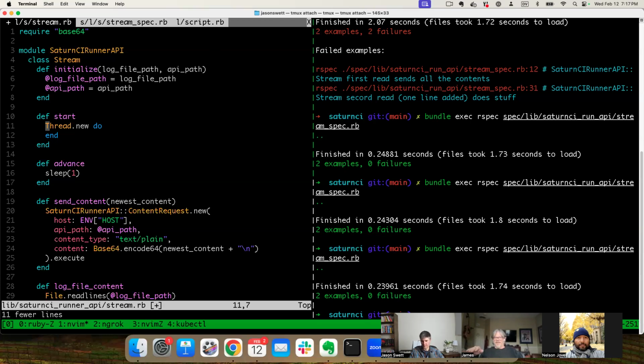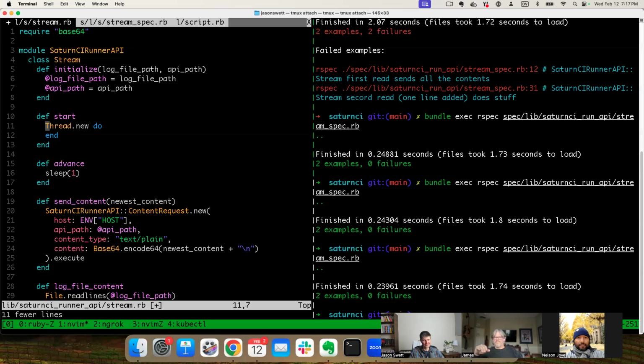Right. And so you need some way to tell if the thread is initialized, and you need to wait for it to get initialized. And also you need to be able to tell the thread to end and wait for it to end, because you don't want your process to end before the thread has finished its job. Yeah, I agree with James.